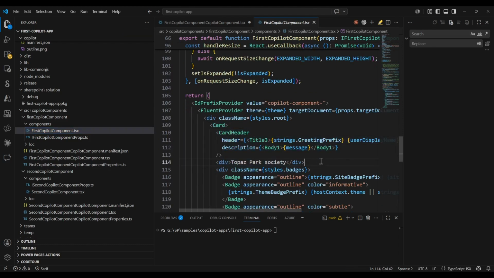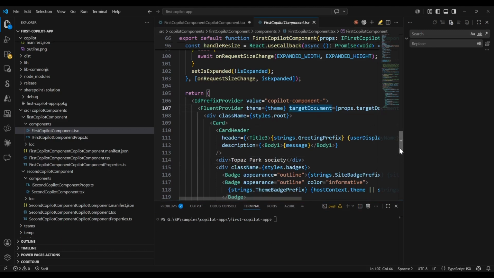So as of today that is not possible, but I have seen comments from the product team that yes, this property is going to be exposed to us when it goes to GA, because right now it is in public preview and there are certain changes which we might be getting. Once we get those changes, we would be able to access this property here, and based on that we would be able to control our user interface also. So yeah, this is also very important.